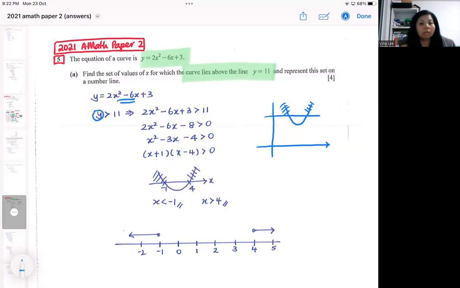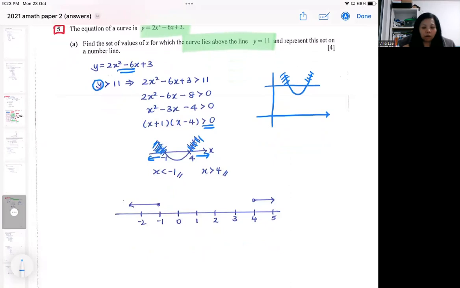greater than 11. While you're doing that, you will form the inequality. From the forming of the inequality, you can do the shading above the x-axis. This will be my number line. You represent this on the number line. You need to show the numbers -1 and 4, but try not to just show these two numbers. Show the range of numbers that covers this. I will write a little bit more than -1 and a little bit more than 4, then show the number line.